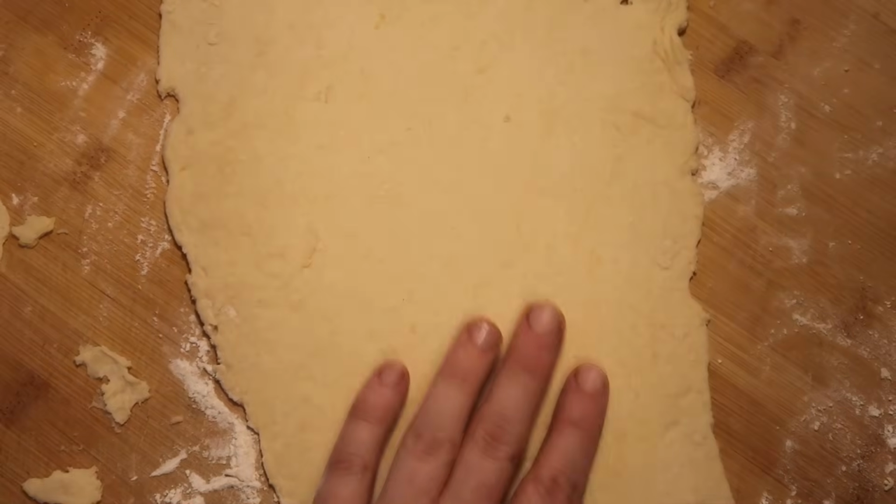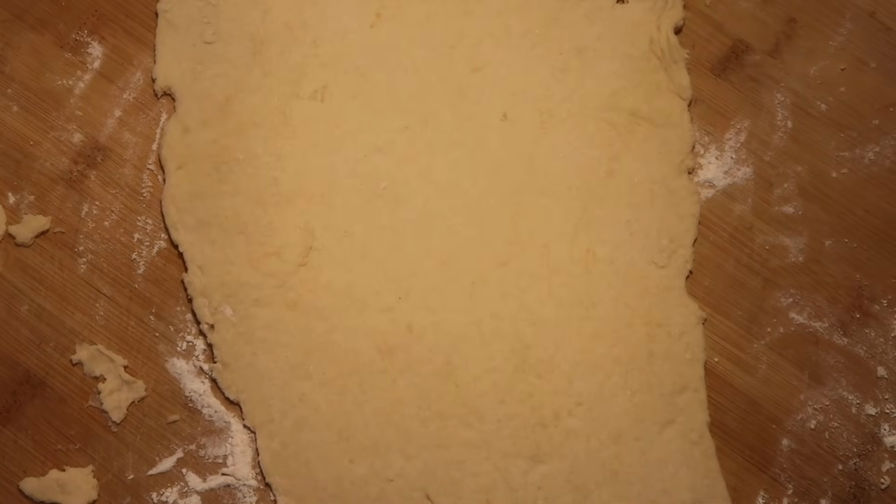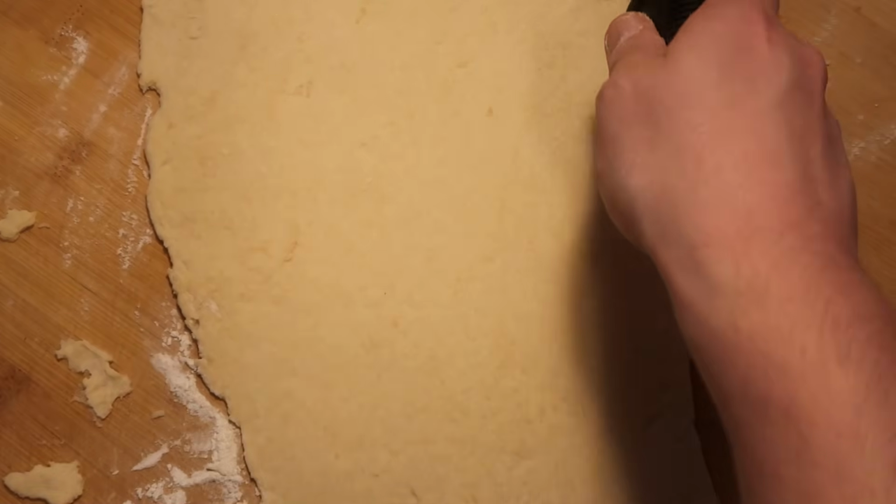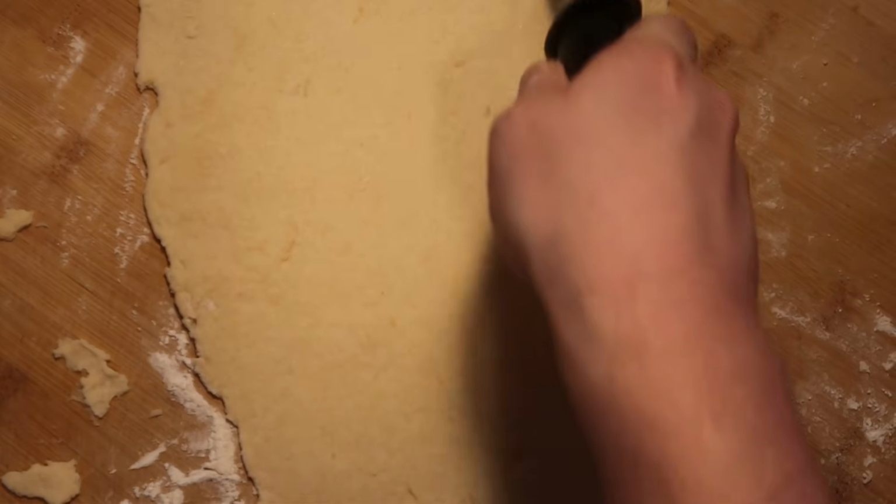Okay, now we're going to take all this dough and slice it into little rectangular strips, which they call dumplings, which honestly I'm a little confused why they call them dumplings because they don't look like dumplings at all. It's just the terminology. Different places, different meanings. So I'm going to take a pizza cutter. It's just going to be super handy, and I'm going to simply do this and form strips here about 1 inch apart from each other.